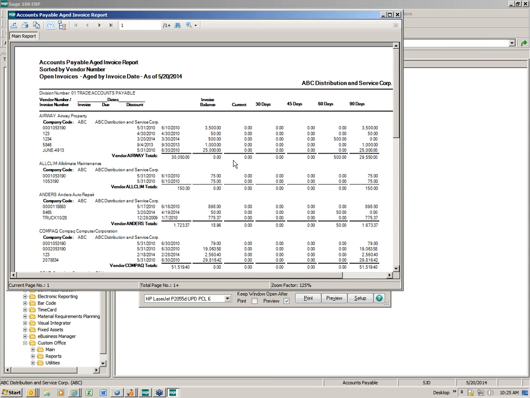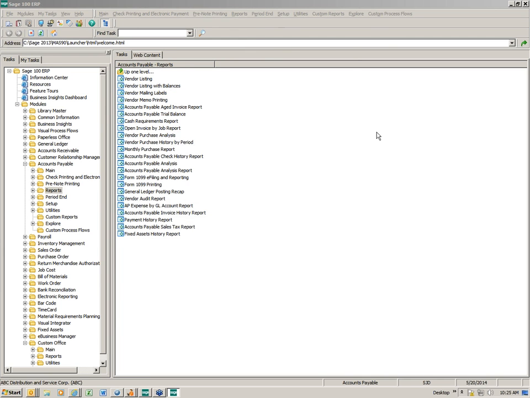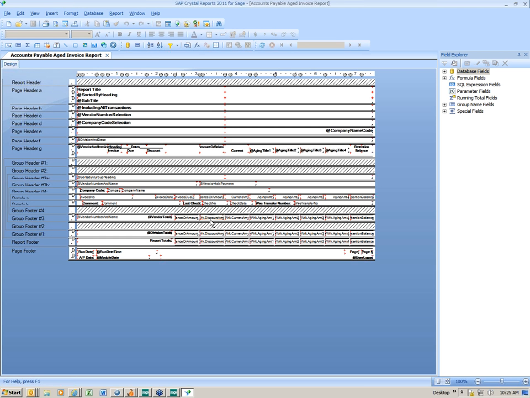Okay? So I suggest you start with the cosmetic ones first, making your changes. I already know I'm looking at this and going, oh no, this isn't right, because see here, I've got my invoice balance here. So I didn't take that discount out of my totals. So I'd go back into Designer, and I'm coming down here, and then I would find that discount amount here, and I would take it out of my totals. And then I'd move my fields over so they all line back up properly.